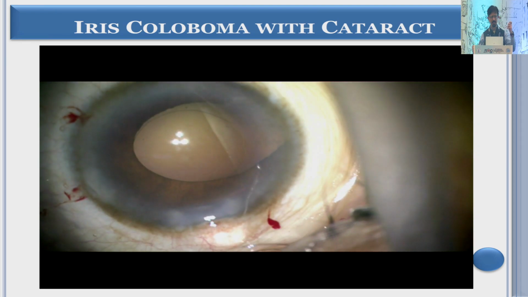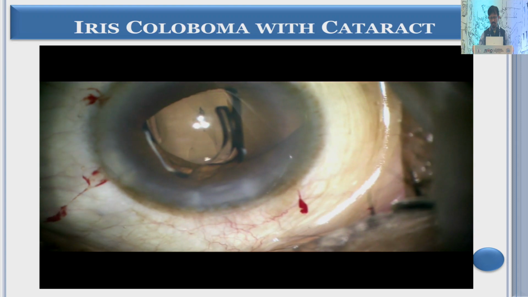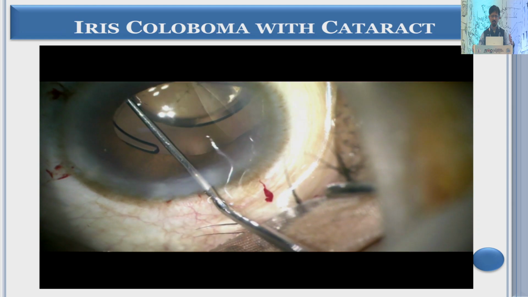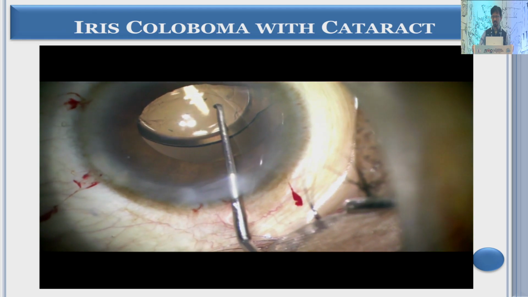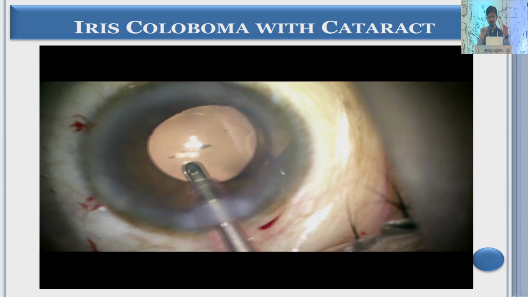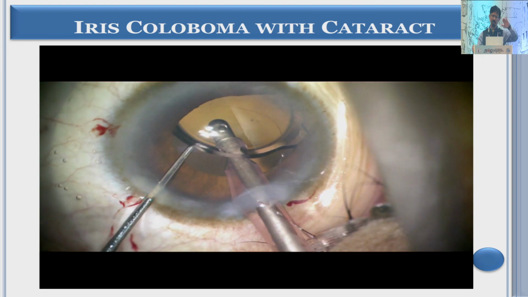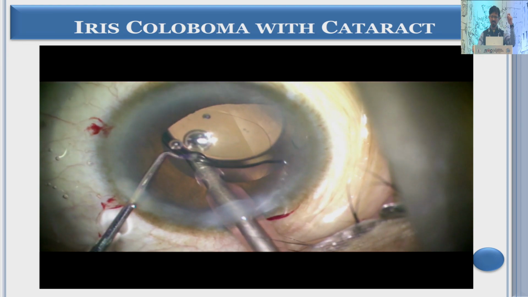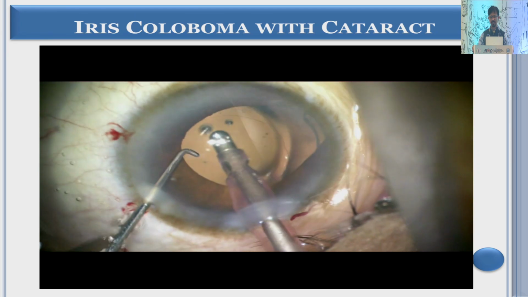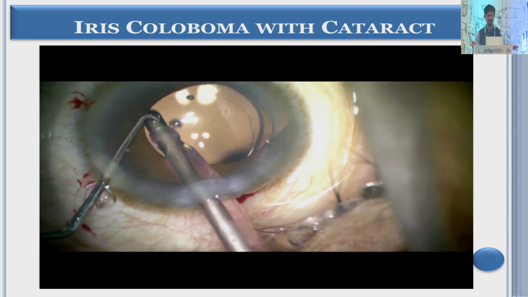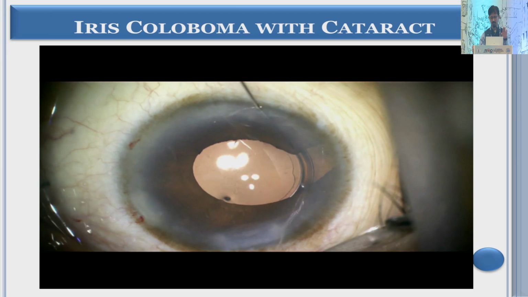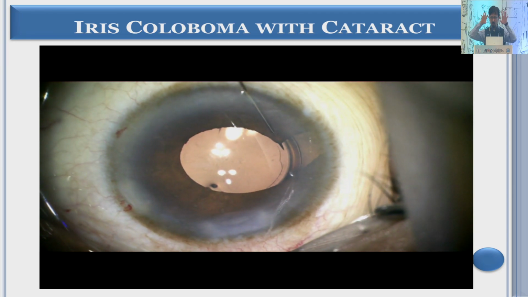There are some injectable endocapsular rings as well, and that can also be used, but that is a little costlier. But you can use the routine endocapsular ring, which is non-injectable. And once you have placed the IOL in the bag, remove the viscoelastic from the front and from behind. Because once you have done the iris repair, you will not be able to remove the viscoelastic from behind the lens. So remove it from behind the lens nicely, then put some viscoelastic into the anterior chamber. Don't put too much, otherwise it will push the iris tissue.